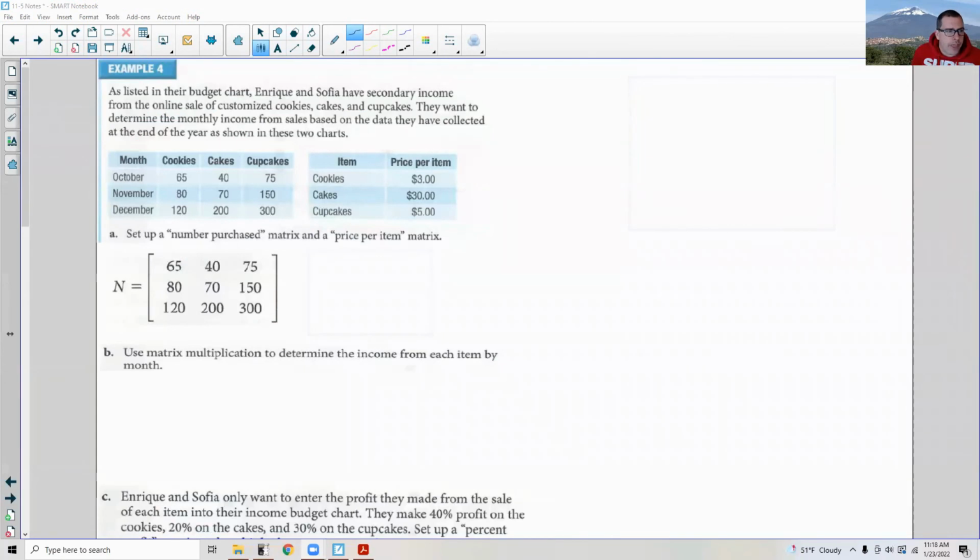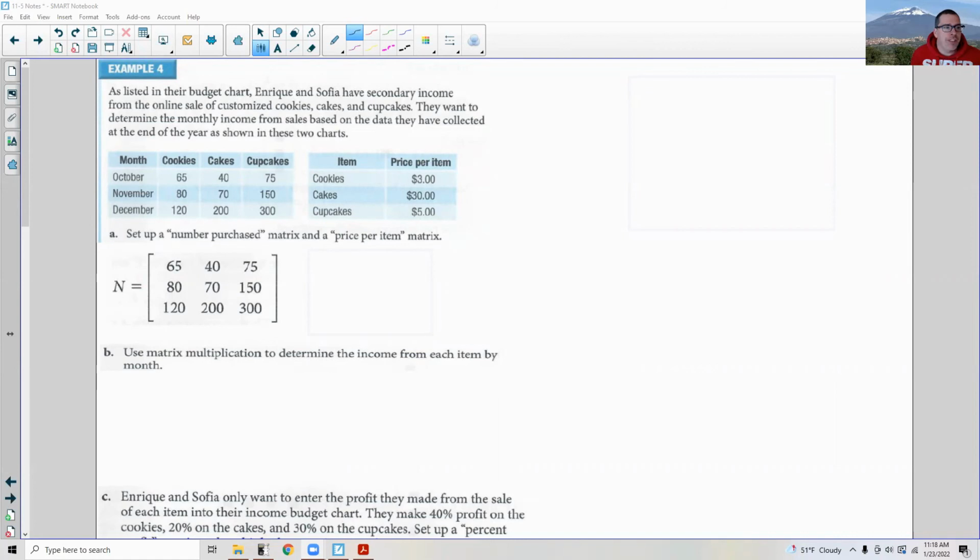Okay, so now we know what a matrix is. We know its dimensions. We know that if two matrices have the same dimensions, we can add them with corresponding elements. We now know that we can multiply a matrix by a number. It's called a scalar multiplication. This one is going to be multiplying two different matrices to get a product matrix.